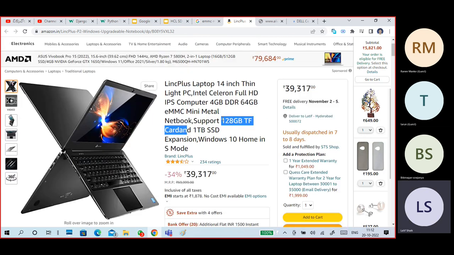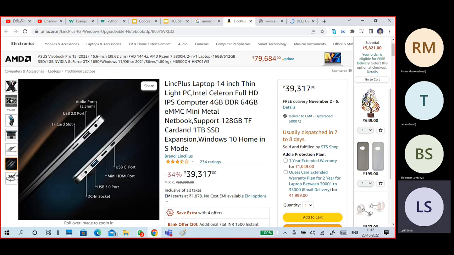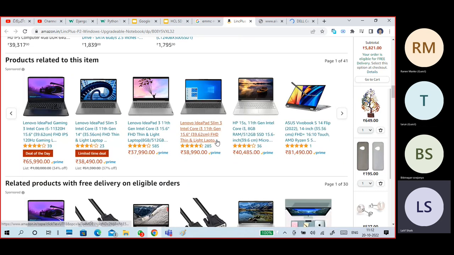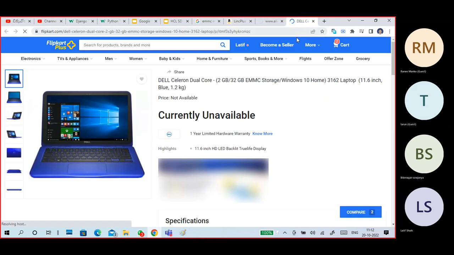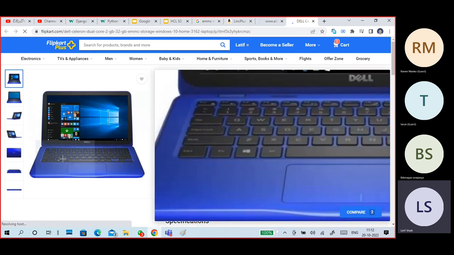It means they don't give the storage, they give a 64 GB EMMC card. Maybe it is very sleek or something, so we'll see how much weight and all, we don't know. Go to the description, that is not my point to tell, guys. That is not mine. This one is mine, maybe 2 GB. So look at this one.